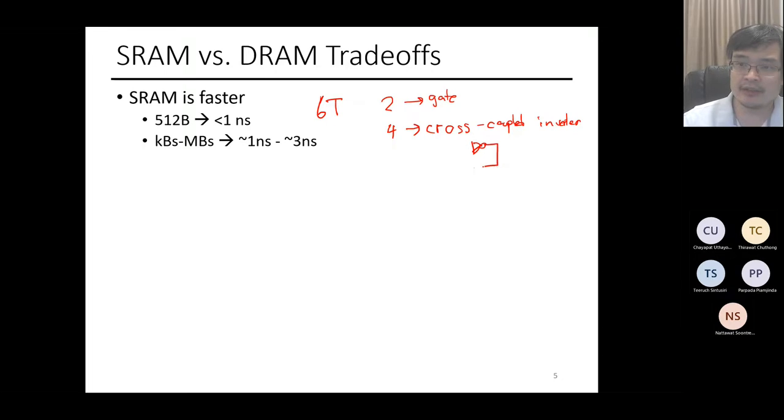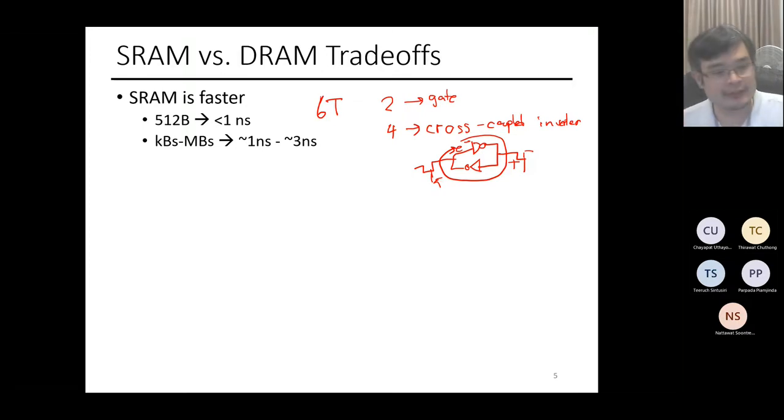But then you have the design that looks like this. Electrons go in and you trap them in this cross-coupled inverter to make sure you keep charging them. Basically, the 4 transistors work together to make sure the electrons stay trapped in there. And then the other two transistors connect the two sides. So this is a transistor, another transistor, acting like a gate where you can fill in the electrons, read, and take the electrons out so that you can measure whether it is a one or a zero, right?